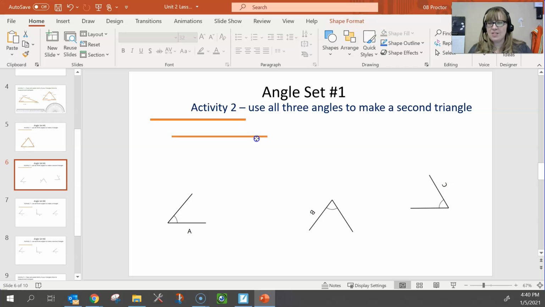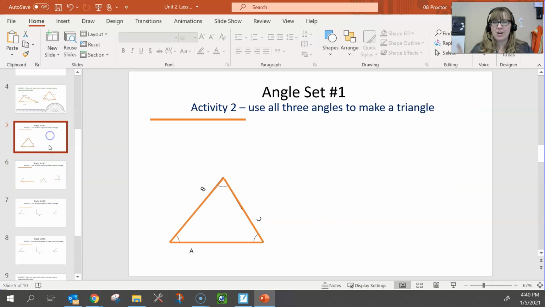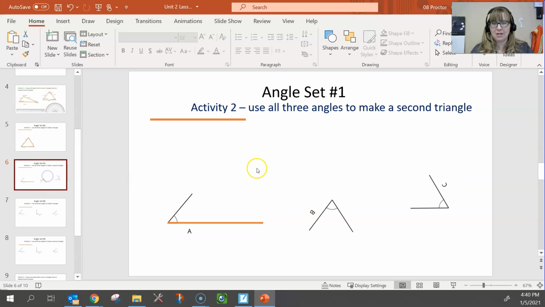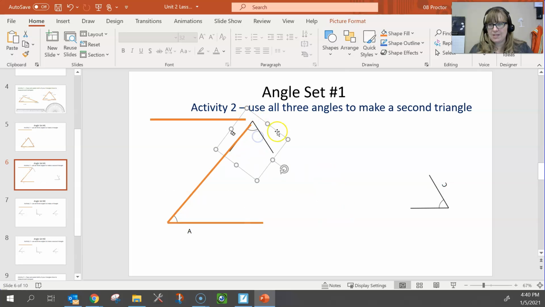You can skip forward in this video a little bit if you would like to. You're just making your own triangle using angle set 1. It's just a second triangle, different from this one. So here is our first one. Here is our second one. Get that pasta noodle ready to go. Keeping these a little bit longer this time. It's almost ready to be lined up.